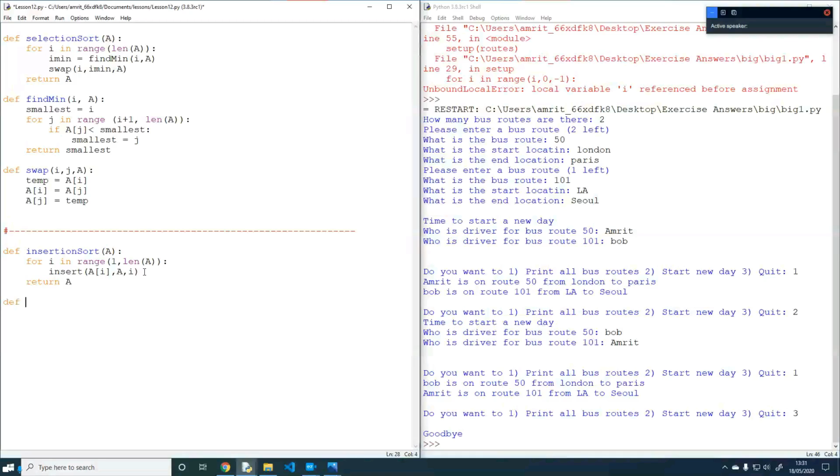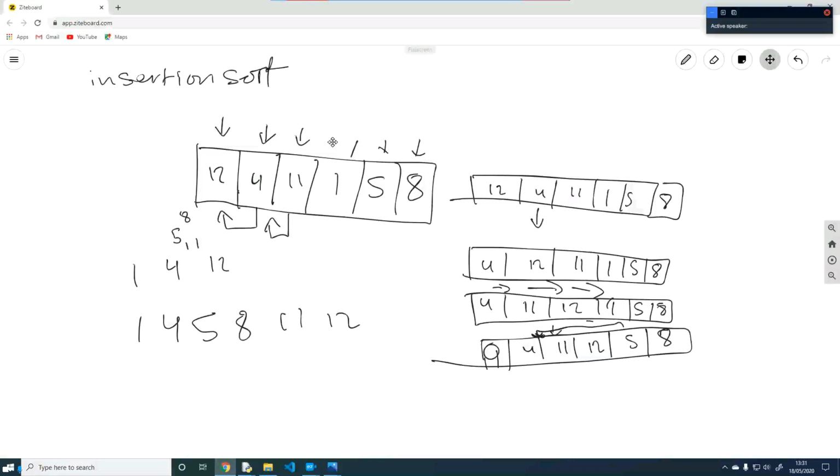Now, the bulk of our work will be done in this insert method. So insert, and we're just going to give it the value v. So that's the value of the thing. We're going to give it A, and we're on position i. Now, let's think about how we're going to do this. Right off the bat, we are going to be using another for loop. Now, let's consider why. Currently, we're going through and we're looking at each individual position. What we want to then do is put it in its correct position. Now, its correct position is going to be less than whatever this i is. So if we go back here, let's say where i is over here, the correct position for this one is going to be on this side of it. So we don't need to go past this one.